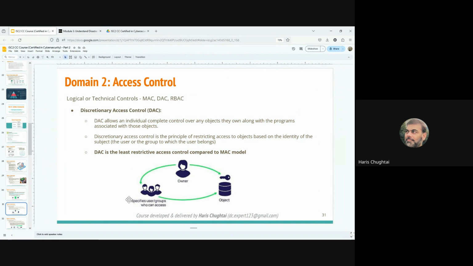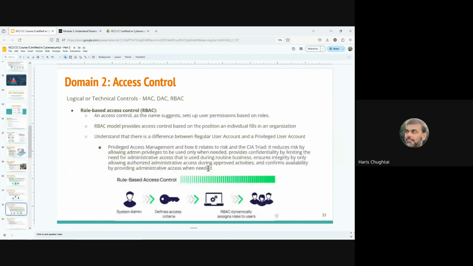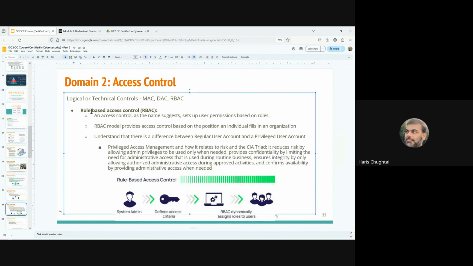So they can designate one person and give that person full access. Out of the users, one person now has more access than the others, so not all the users have the same access. This is called discretionary access control. So MAC and DAC are the terms you should understand. But as I said, the most important term in the industry is RBAC, role-based access control.